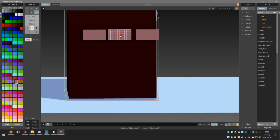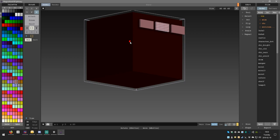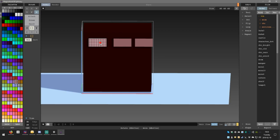Select this, hold control, move it there. Select this, hold control, move it there. Paste again, hold control, move it there. So this may be a little too close. What we're gonna do is hold control, move them left, and hold control, move it left. So that leaves us with two holes. Let's see if we can move it even further. Leave it with three holes.